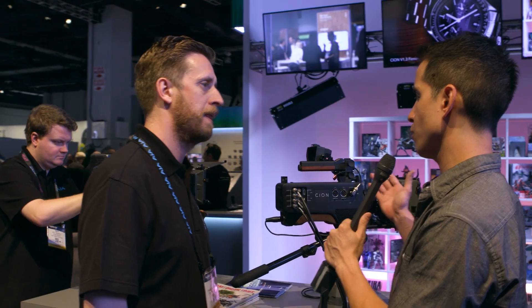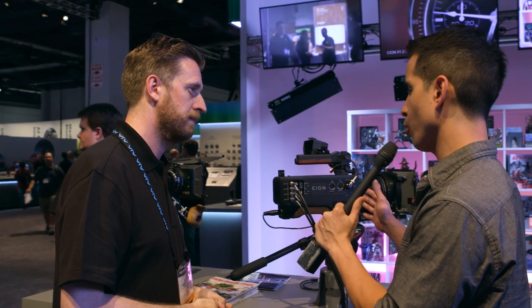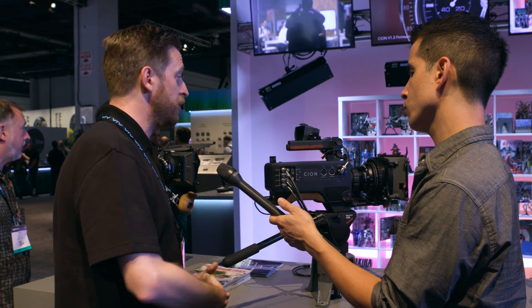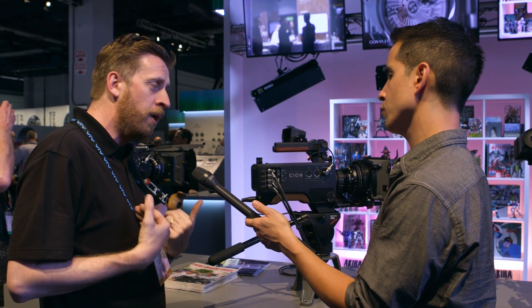Can you remind me about the sensor? What kind of dynamic range can someone expect? At its very best, when you're in cine mode, you're looking at around 12 stops of dynamic range. The sensor size is just slightly smaller than Super 35, and in terms of lens coverage, it covers any standard 35mm lens adequately. Is the sensor upgradable? When we designed the camera, that wasn't part of it, though we wouldn't rule out a future upgrade — but that's not a confirmation, and we certainly aren't making any promises about that.